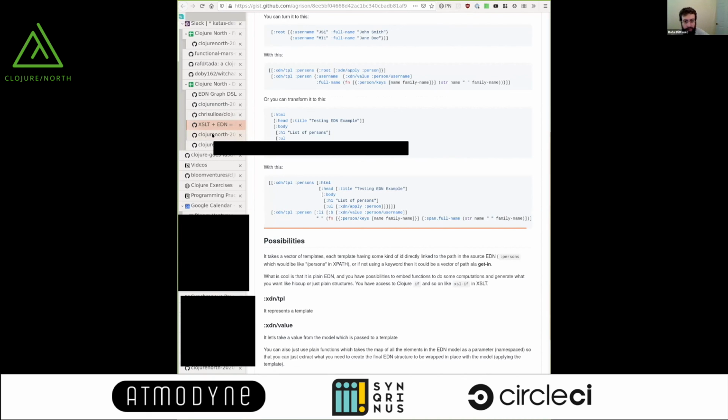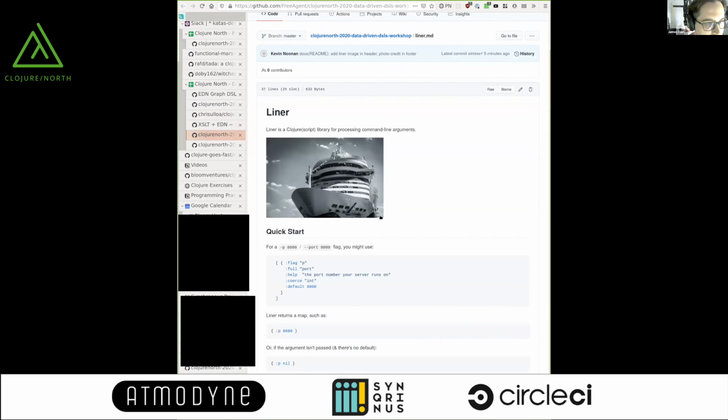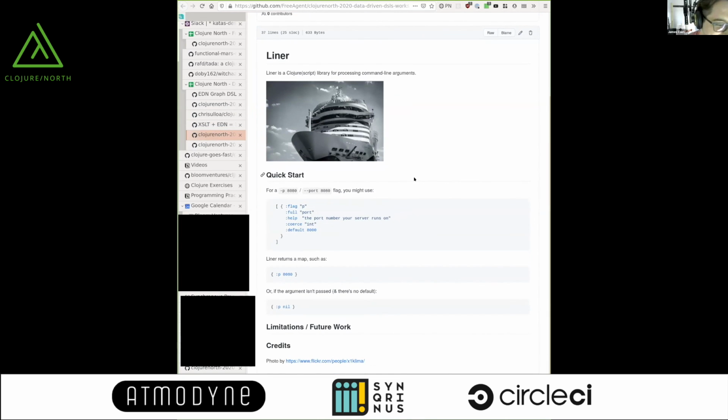Yeah, very cool. Okay, the newest one. Yeah, so we have an image, very nice. Yeah, the DSL for making command line arguments. So like, what is it, like getopts kind of thing? Yeah, and I think this can be a very straightforward thing of just the flag, and an optional full name, the help, and coerce. I'd almost want this coerce to be a function instead of a string.